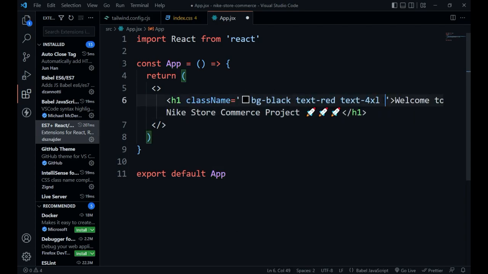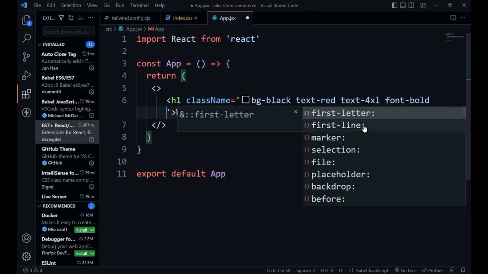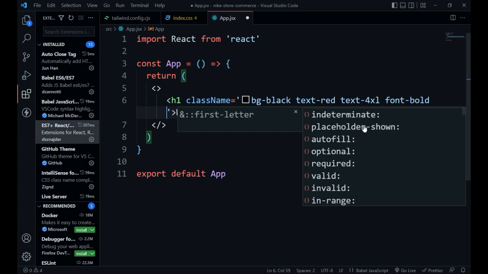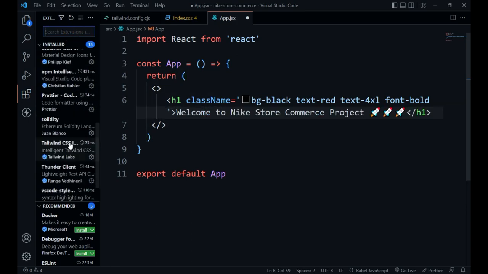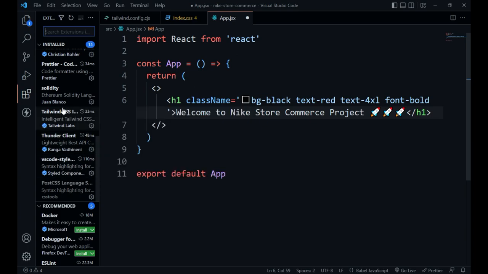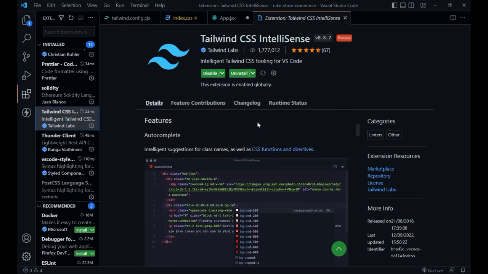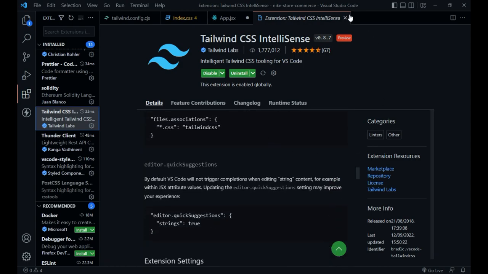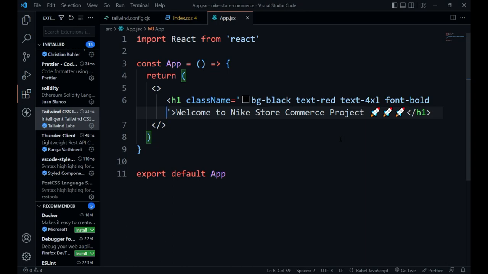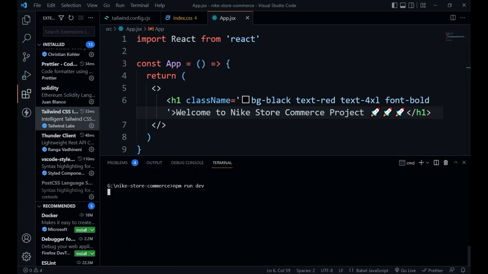Let's change font bold. You can see I have a lot of suggestions. For Tailwind CSS, you have to install one more extension. Let's search Tailwind CSS IntelliSense. It will enhance your development experience with different suggestions of every class. Now close that one, hit save, go back to terminal, clear screen, npm run dev.